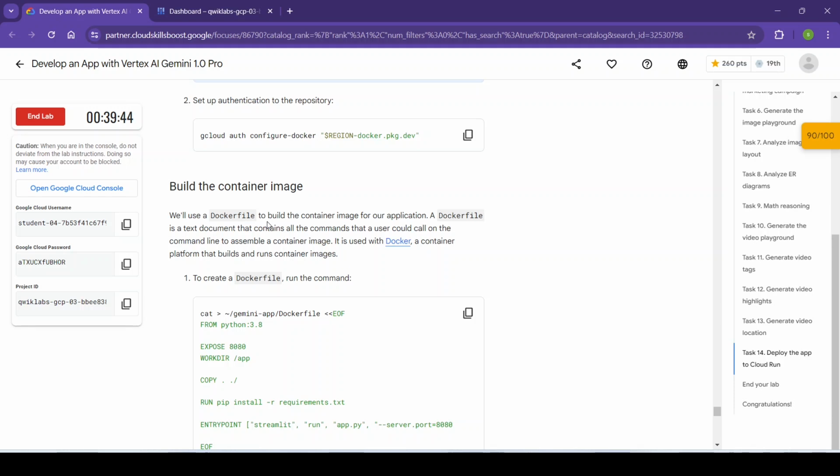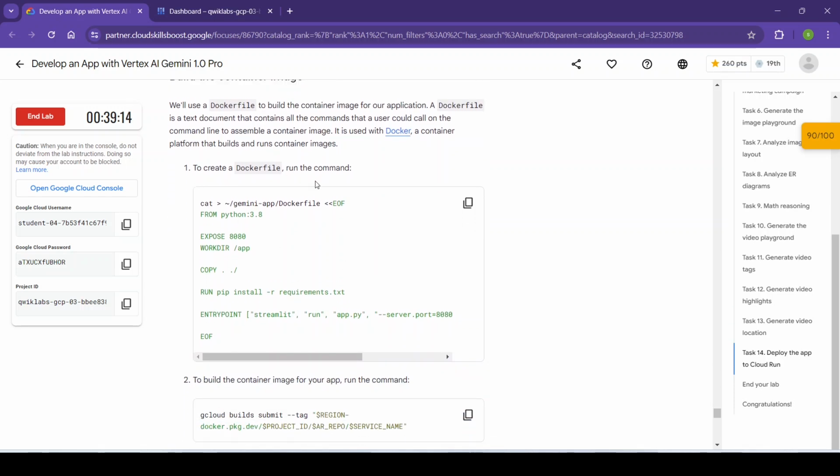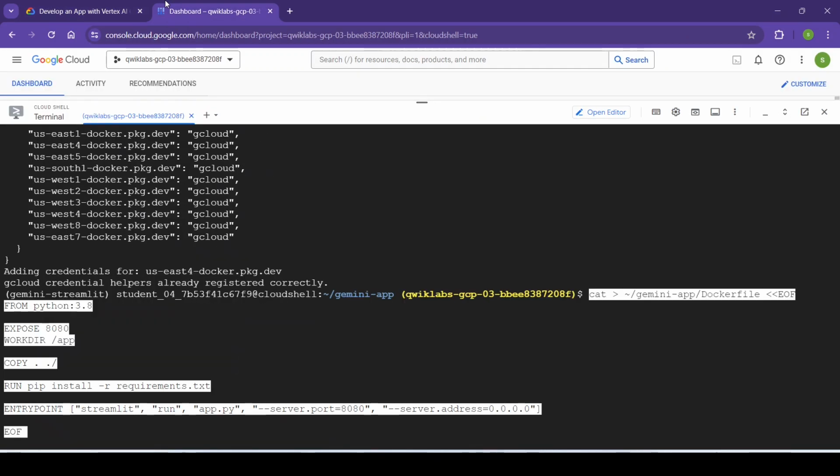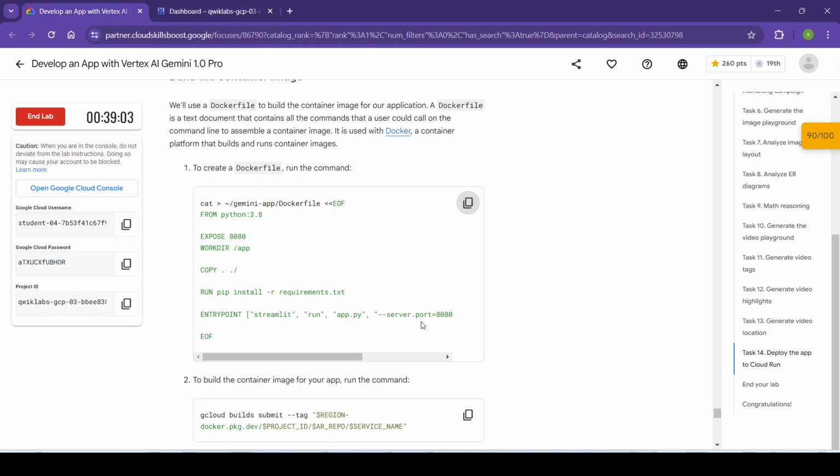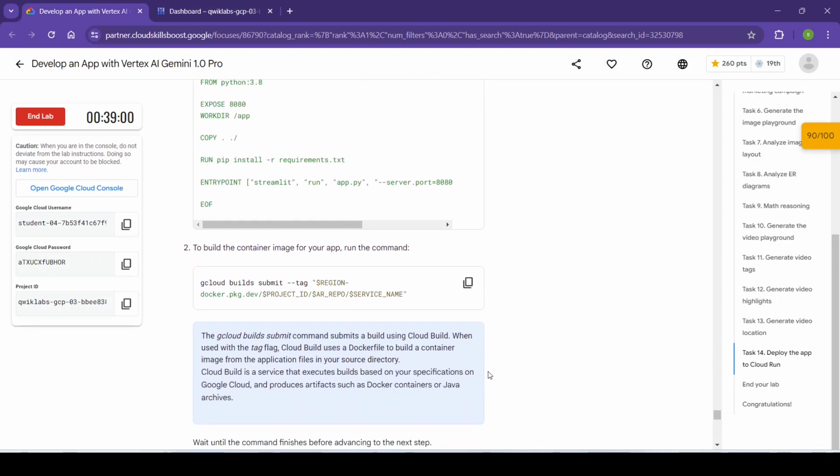We will use a Dockerfile to build the container image of our application. A Dockerfile is a text document that contains all the commands that a user could call on the command line to assemble a container image. It is used with Docker, a container platform that builds and runs container images. To create a Dockerfile, we will run the following command. Now build the container image for your app.